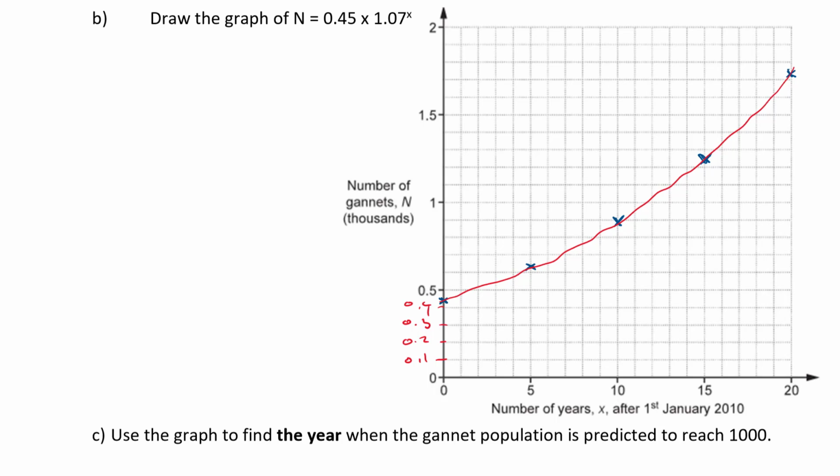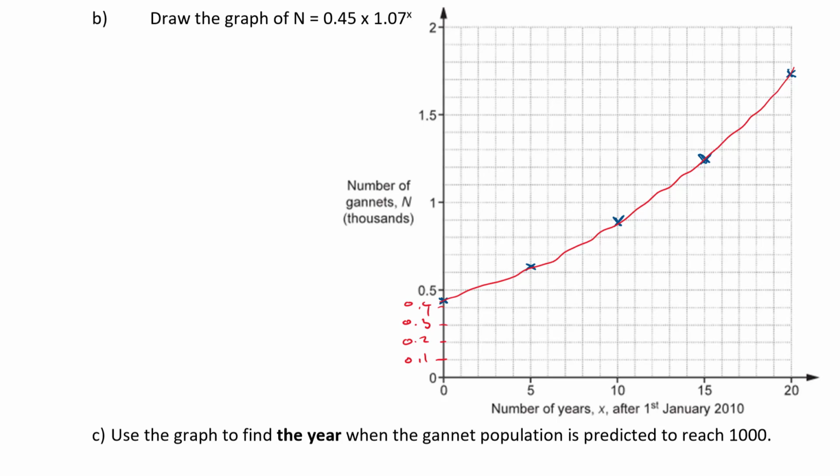Okay, try and make sure you're using a single line. Mine's a bit wobbly, that doesn't really matter so much. What you will get marked down on is feathering, so like when you have multiple lines like that, it can lose you marks. Or missing the points entirely, so not actually going through the points will cause you to lose marks. Okay, but it should look something like that.